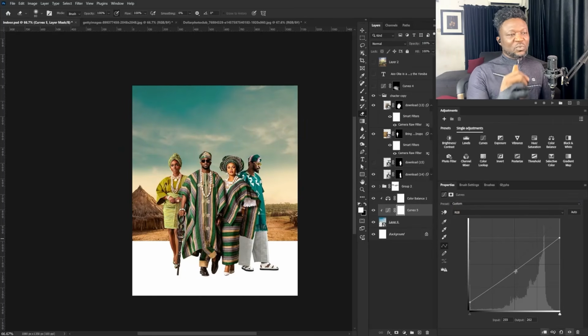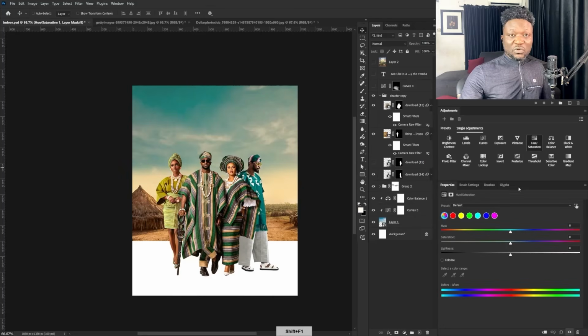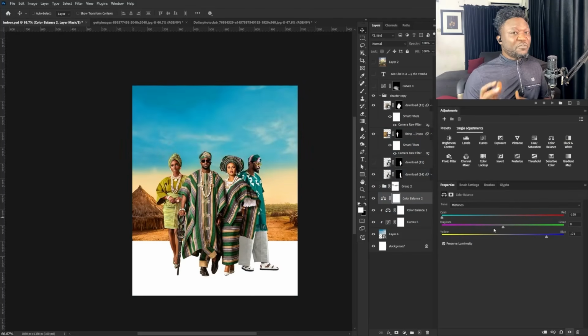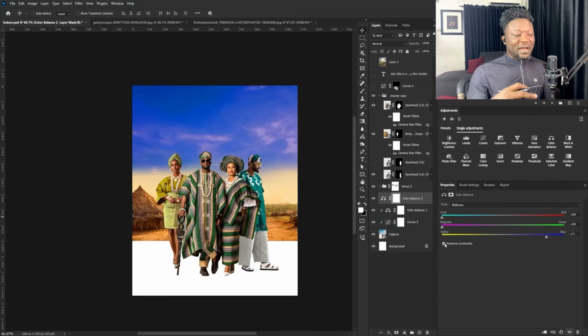So this was what inspired the ground. If you look at the color on the ground of the village, you notice it connects with, it blends with the color on the face of the people. And that's the reason why I decided to use this image. Now, if the color on their outfit is different from the color that I have on the village, then I may have to do some color tweaking to make that blend well.